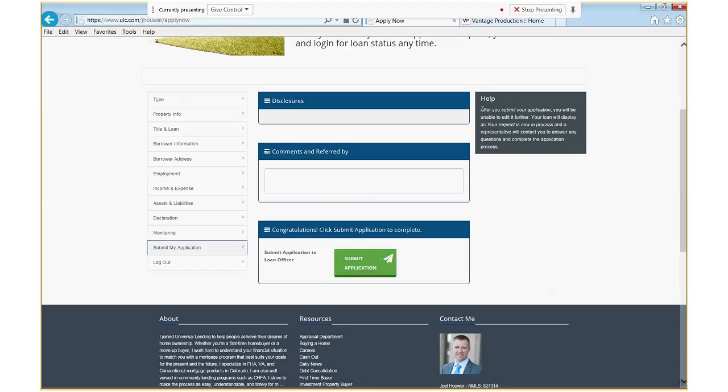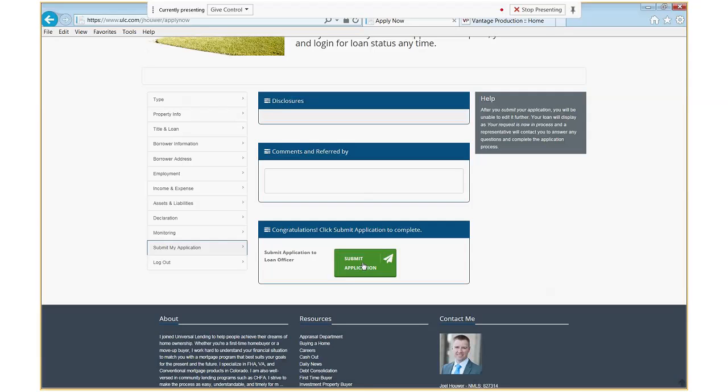And it does tell them that after they submit the application, they will no longer be able to make edits to the loan application. So once they are finished completing all the information, they can click on Submit Application, and it will bring all of that information into Vantage.